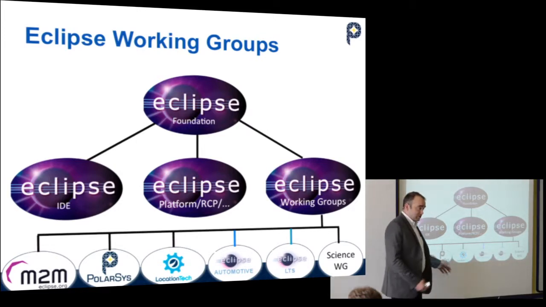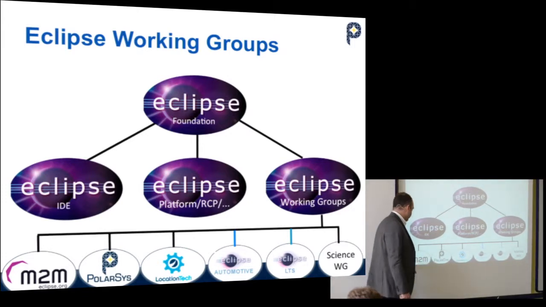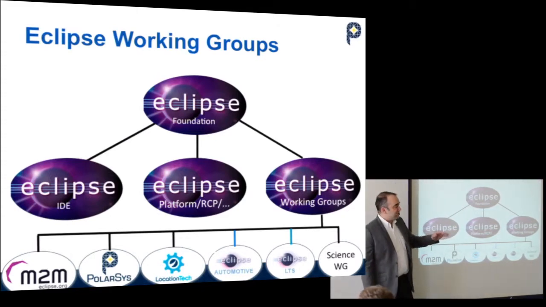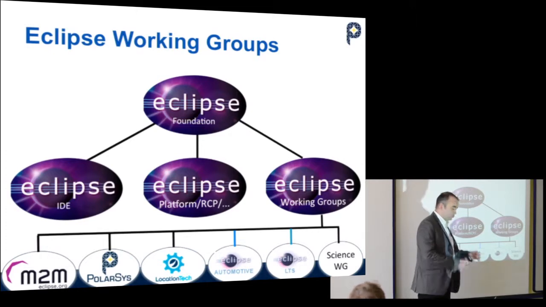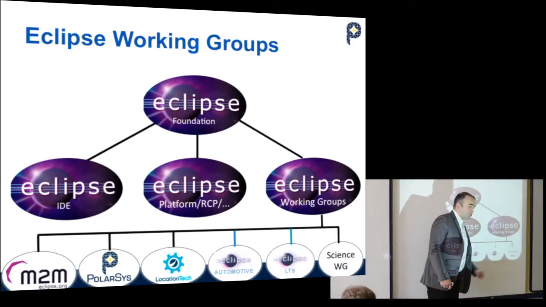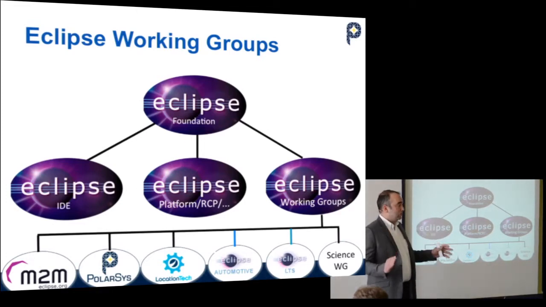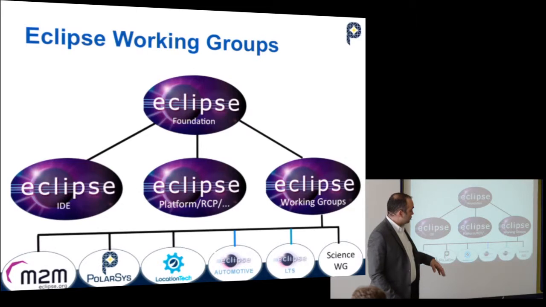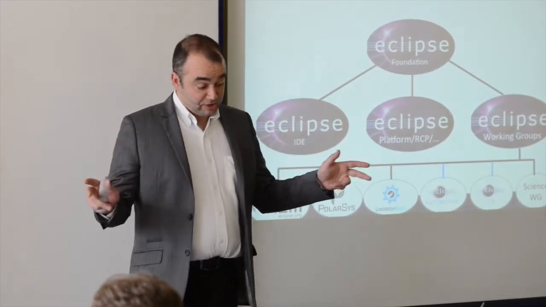The domains are PolarSys, which is open source tools for embedded systems, but also the Internet of Things with the M2M working group, Location Tech, which is about geospatial-aware middleware, the Automotive working group to share a platform between tool vendors in the automotive domain, and long-term support. That's interesting because in long-term support, software vendors work together to implement support for 10 years in the platform. And the Science Working Group, which is more about creating an Eclipse platform for physicists, chemists and biologists.